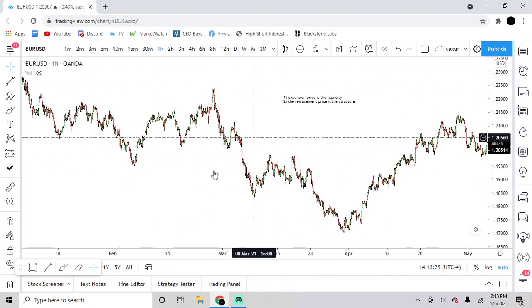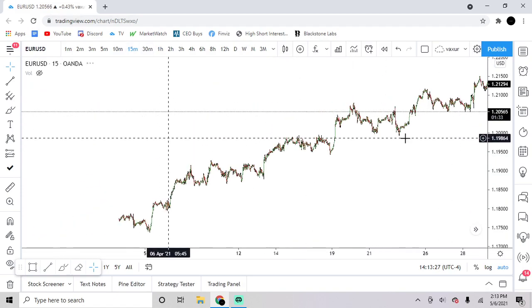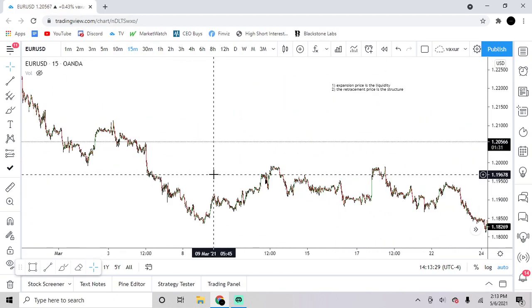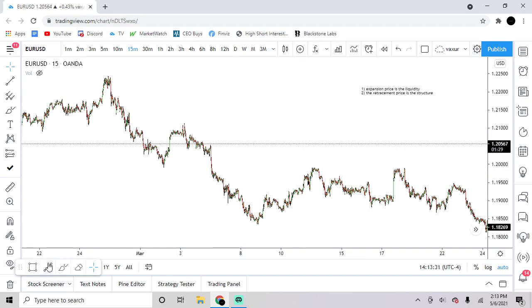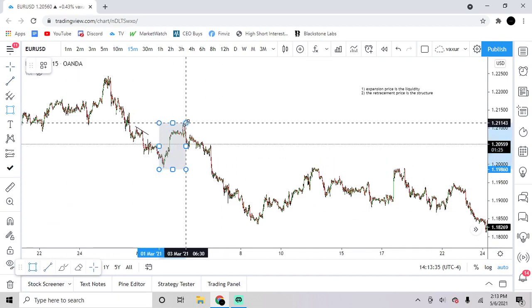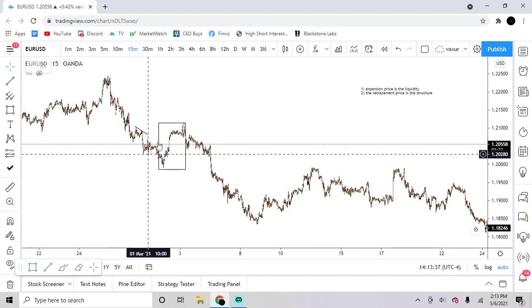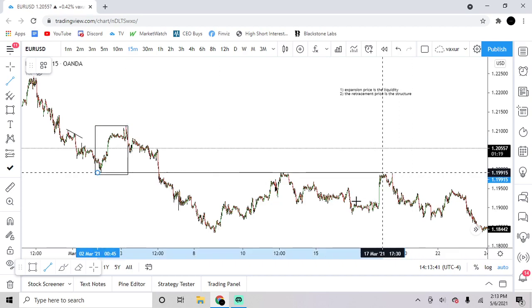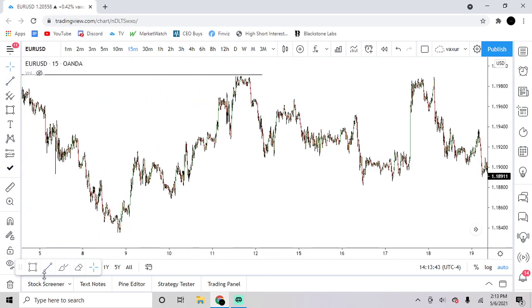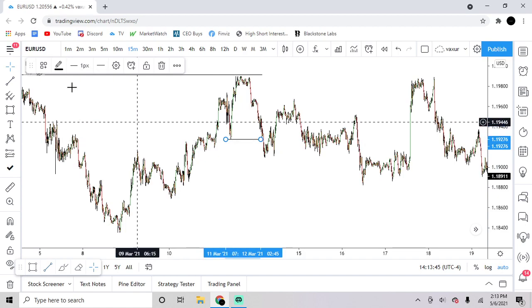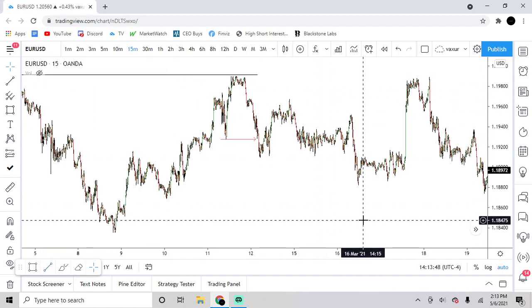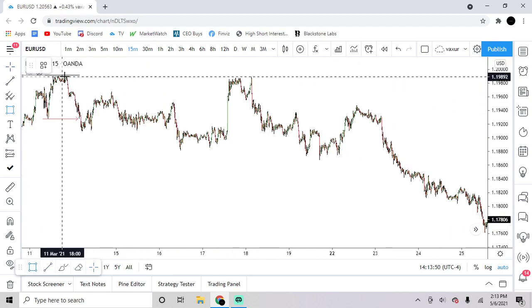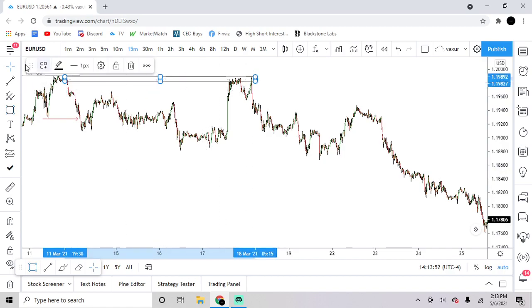So if we come back down into here, if you were to play this real time, you would say price gets taken out here. This whole push up would be the sponsor candle. So I would use this as my area of interest. It hits the imbalance, breaks minor structure. Here's your order block.